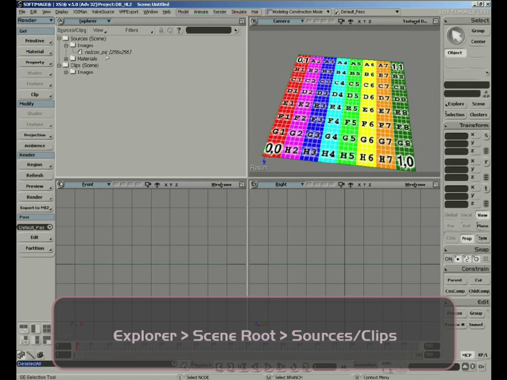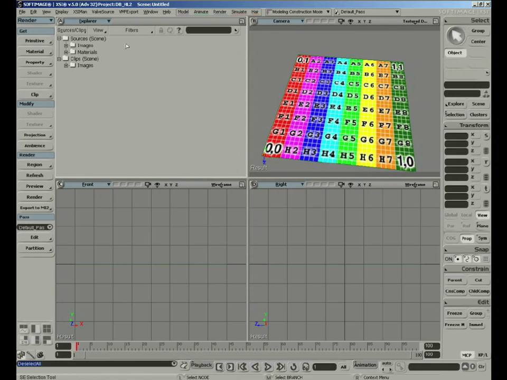Here we can see we have the no icon pic by default, which is the one projected in our image, and our default material. And in clips, we have the no icon pic applied. This means when we load a new image, it becomes the source image. And then, when we apply an image to the object, it becomes a clip. Every time we apply an image source to an object, it becomes a clip. So we can have several clips, and each object will have an independent clip. This way our source image remains without any change.